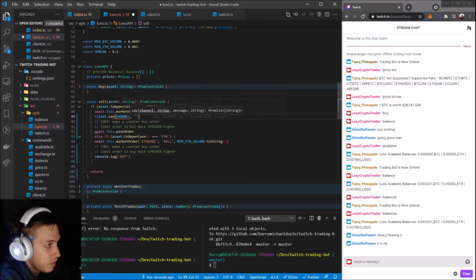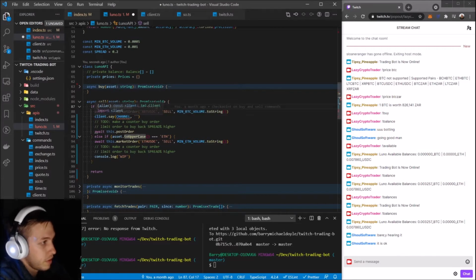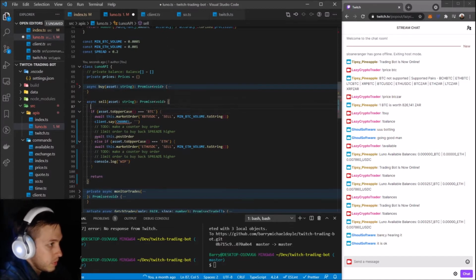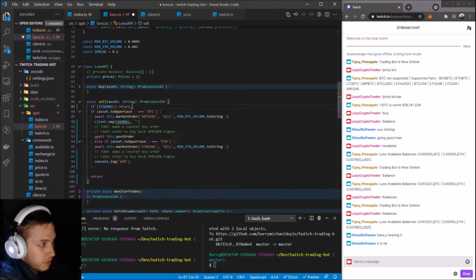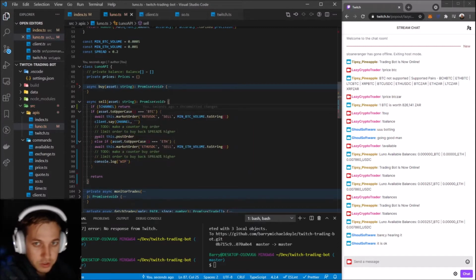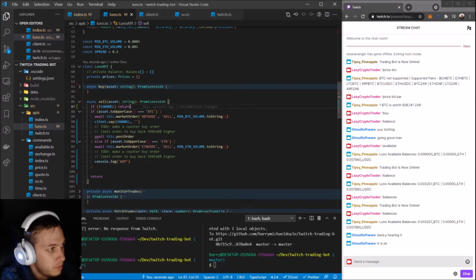Wait, why don't I not? I guess we gotta say, if no channel, then don't do anything. Right. If no channel, return, because then something's definitely gone wrong, you know. Don't want to do anything if there's no channel, so don't even bother with the API call.